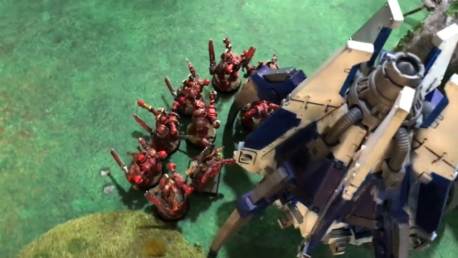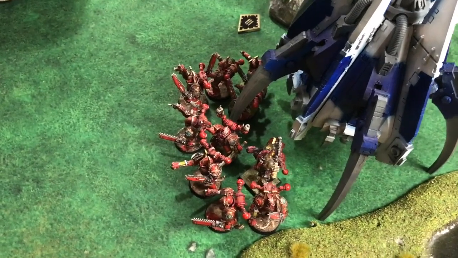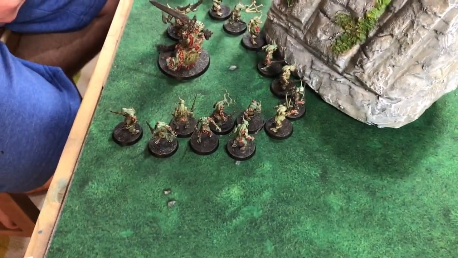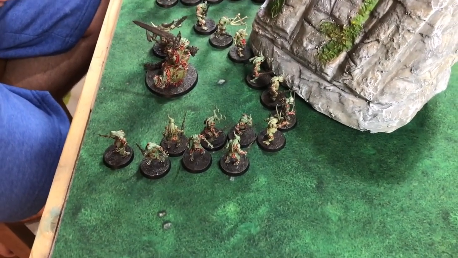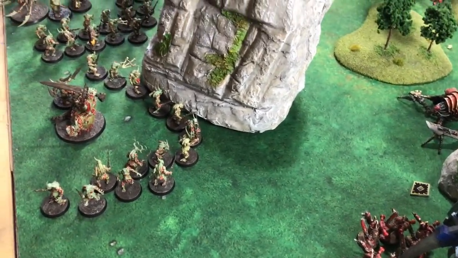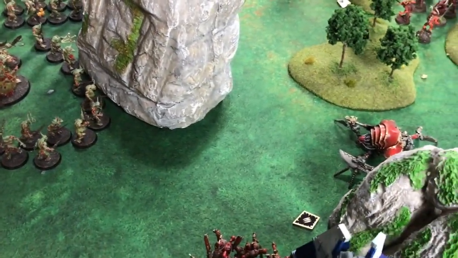And then over here, Khorne the Betrayer and his little merry band of men managed to do 4. Is it 2? Oh, sorry, apologies. 2 guys. So not great on that side. So it's whether or not they have to take any morale checks on them.